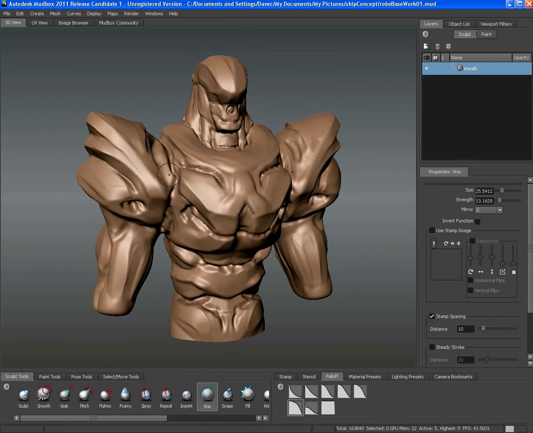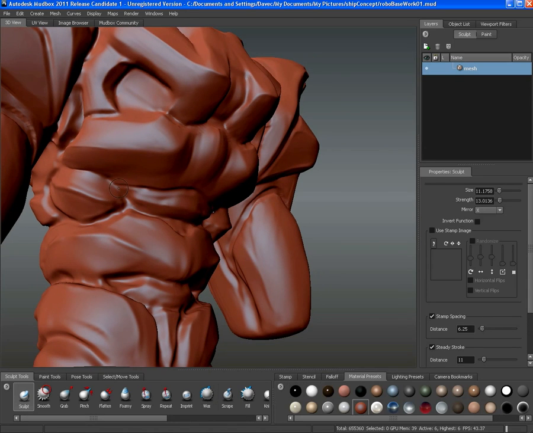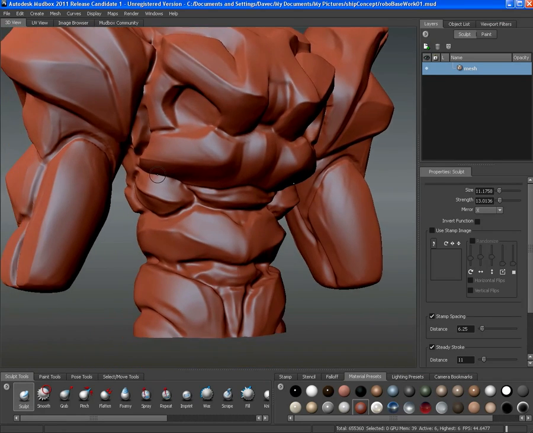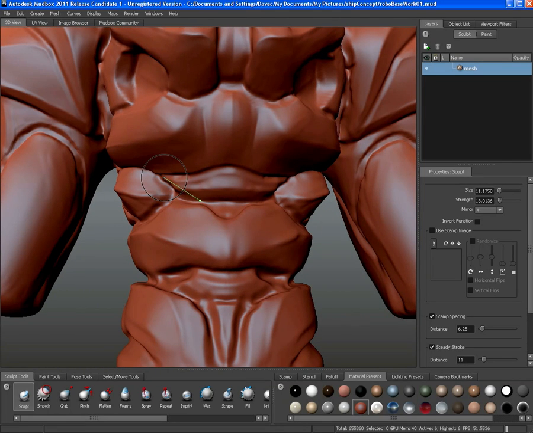After some more work, I've switched materials here to get a better look at the shininess of the surface in order for me to read the surface a bit better. Still going in and defining the high areas or ridges, so I can later build back up to those.